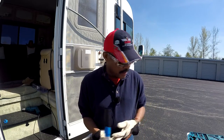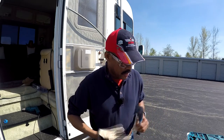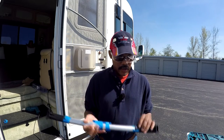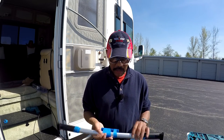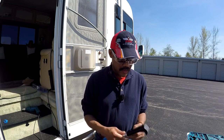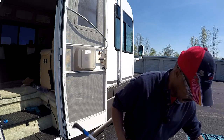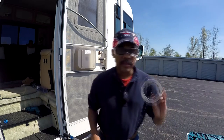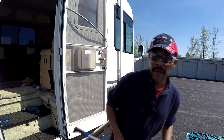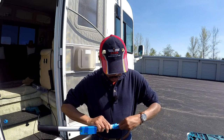I'm going to take off my gloves for right now, because they're not needed at this point. On the crossbar here, I want to remove this painter's tape on both sides, but leave it on the leveler. You can see how quickly that comes off, because if you would have used duct tape or electrical tape, you'd still be pulling it off as I'm speaking. So basically, your painter's tape works great.